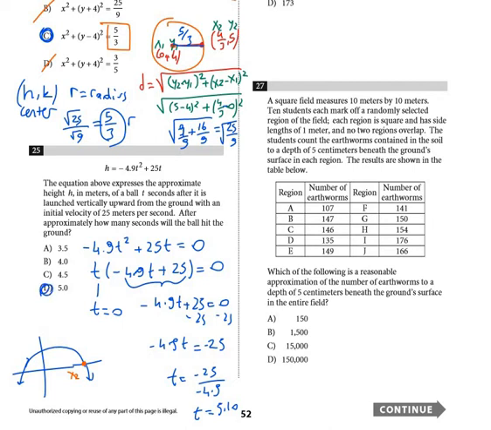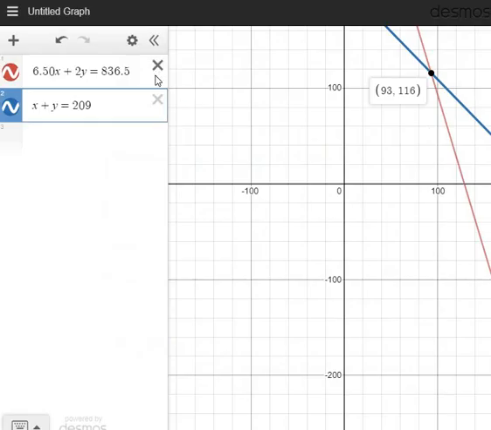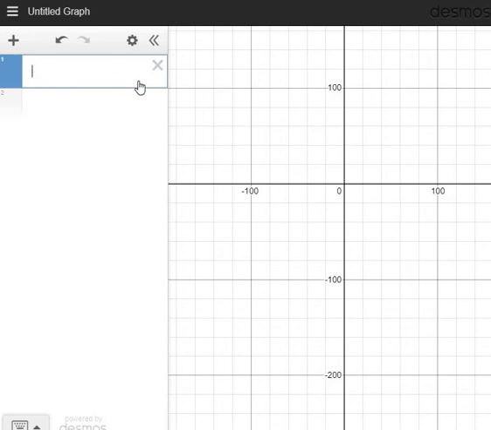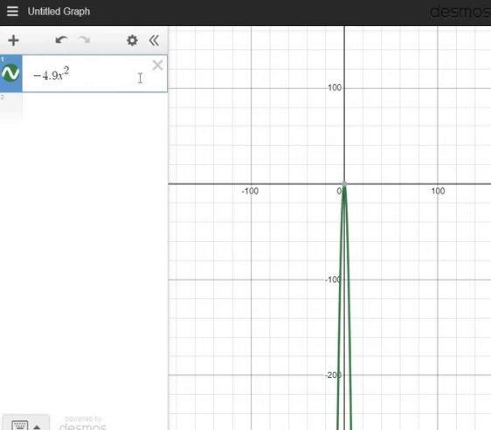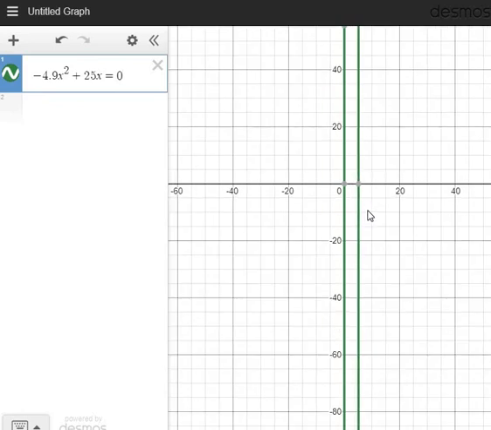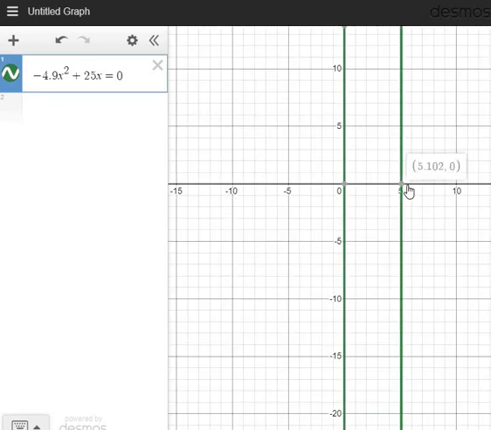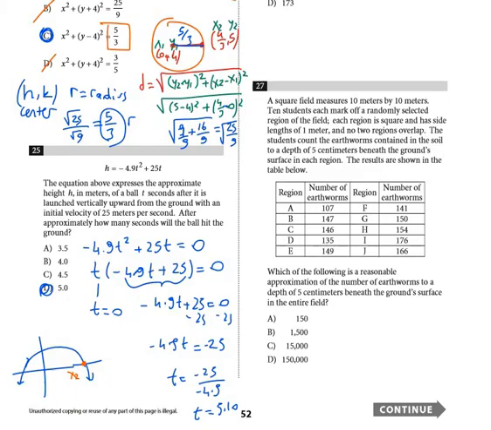Let's solve the same question graphically. You can go to your graphing calculator and then you can directly type the function given. So negative 4.9x squared plus 25x is equal to 0. So this is going to be your quadratic equation. And if you zoom out, if you zoom to the graph and check the second x-intercept, either graphically you can trace or you can go to the table. Whenever your y component is 0, what is the x component? That's what you're going to check. So it's 5.10. And it confirms our answer.